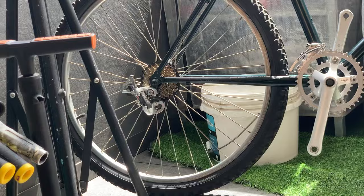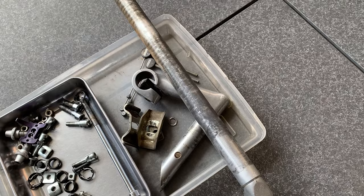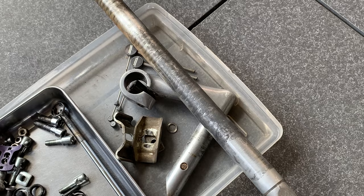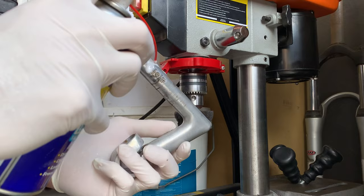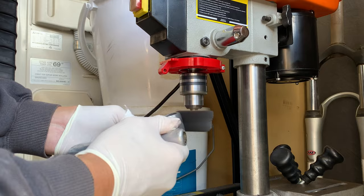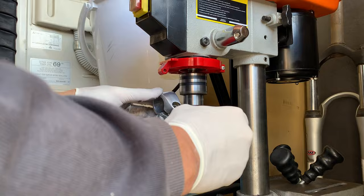All right, so cassette's on. Got a couple more things to clean up. Just a seat post and stem, I believe, that's it. I'm just going to use WD-40, a brush, and give it a buff up on the drill press. The piece on the drill was actually a soft kind of sandpaper drill bit with little sheets of sandpaper on the inside, but I ended up ripping all the sandpaper bits out just so I could have a smooth once-over brush, and that ended up working really well.